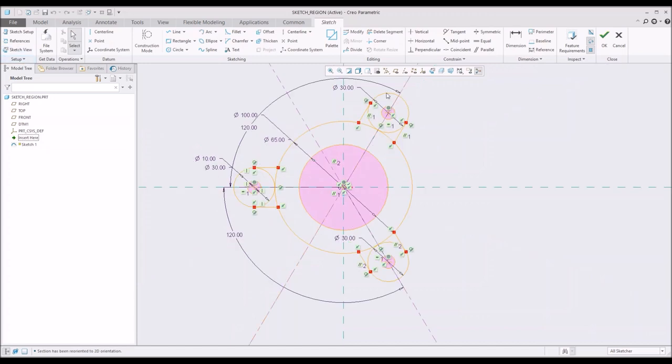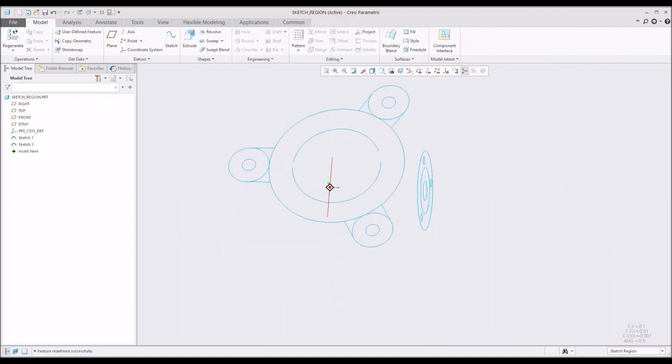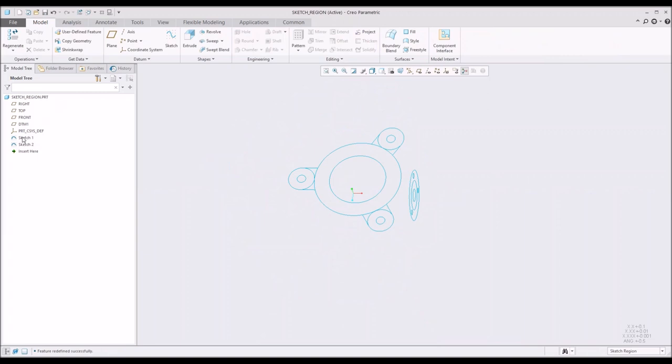So let's quickly edit the definition of these sketches so you can have a quick look. If you try this with an extrude tool, Creo is going to tell you no, you need closed sections and things like that. Same with the DXFs and things like that. You need to tidy it up. So in Sketcher, you can use it as normal. You can bring in files. You can do whatever you need to do. Okay, so we've got one sketch over there, and we've got another sketch on this side. So let's quickly use regions and quickly create this component.